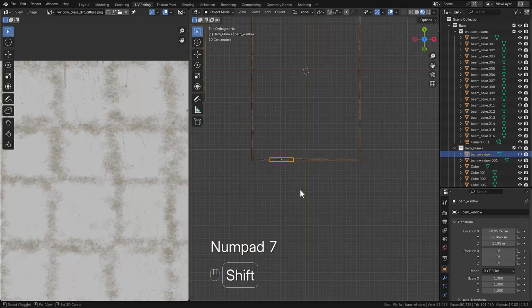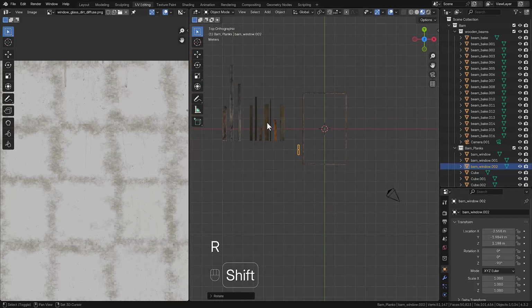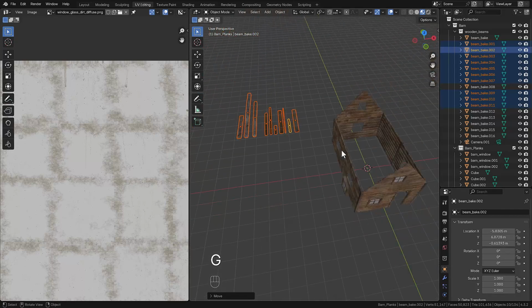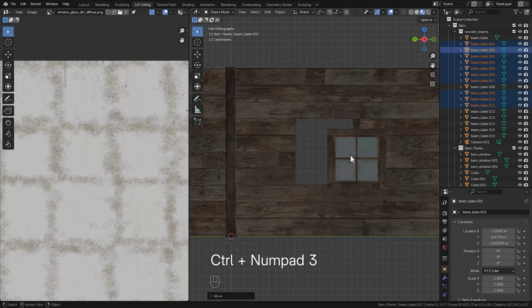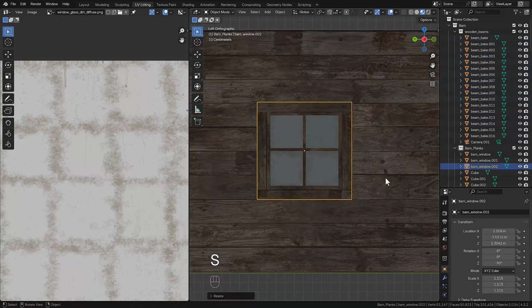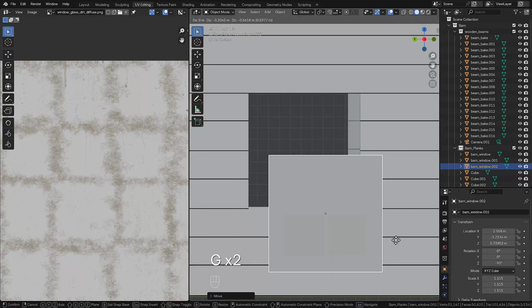And this is how we do it. So duplicating the window, we're rotating it. Let's grab these and put them away. So I'm pressing Control 3. So we are on the other side, making this window a bit bigger. Go to the solid mode, so you know if you're doing this the right way.